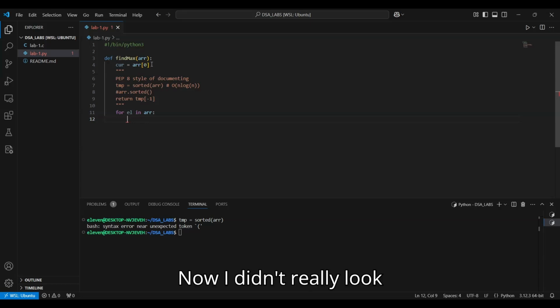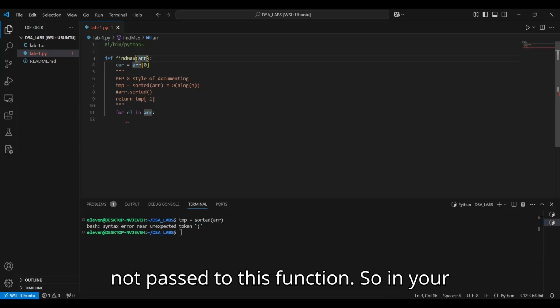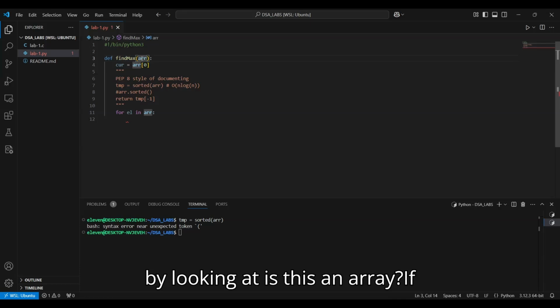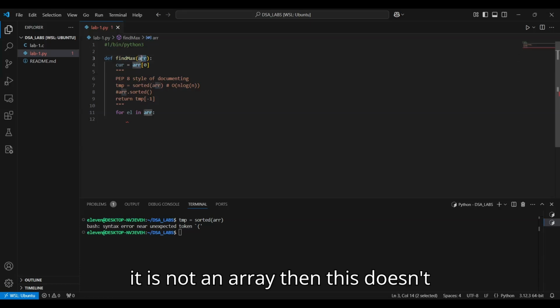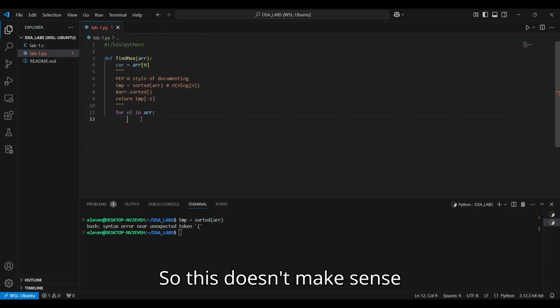Now, I didn't really look at the possibility that an array is not passed to this function. So in your programs, you can actually cater for that by checking, is this an array? If it is not an array, then this doesn't return anything, right? This doesn't make sense because you can't index a non-array, I mean like a normal variable.